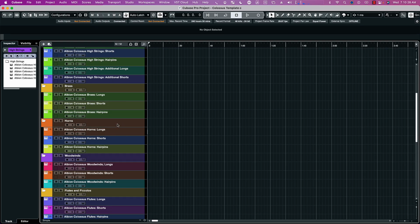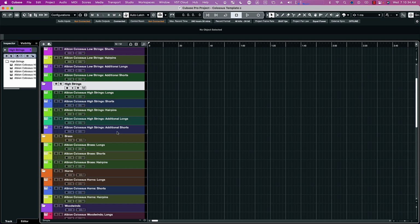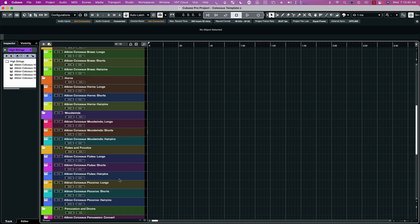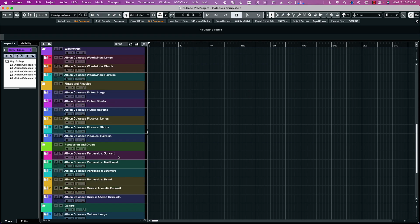And then we have horns singled out. We have long shorts, hairpins for horns. And then the same category for woodwinds. We have the long shorts, hairpins, and then flutes and piccolos. We have a flute section picked out with those three articulations, as well as piccolos picked out with those three articulations. And then, of course, we have percussion and drums.